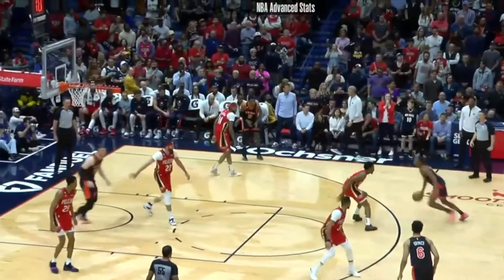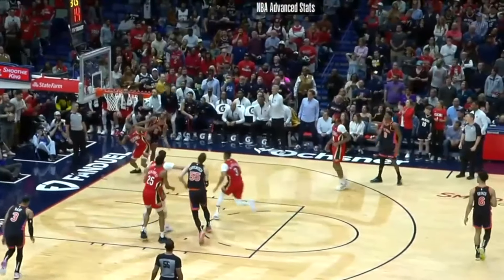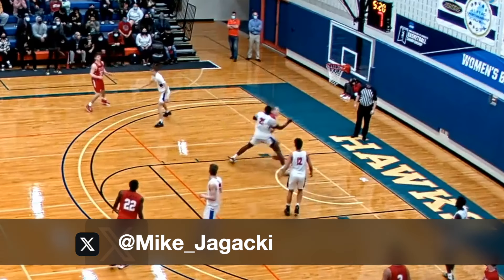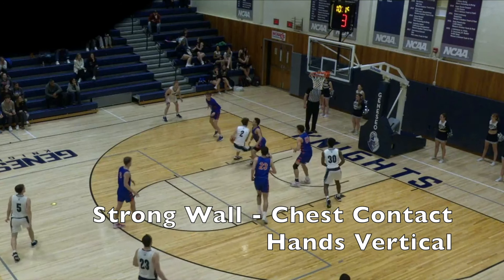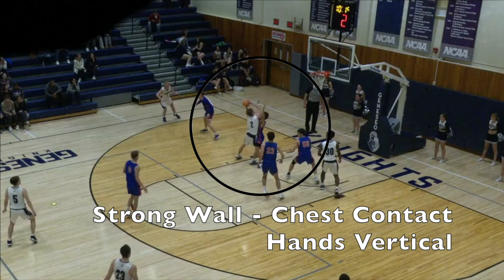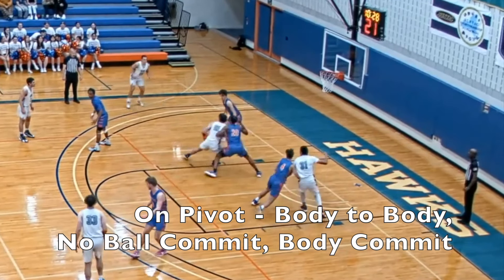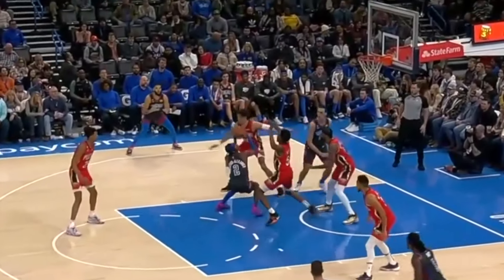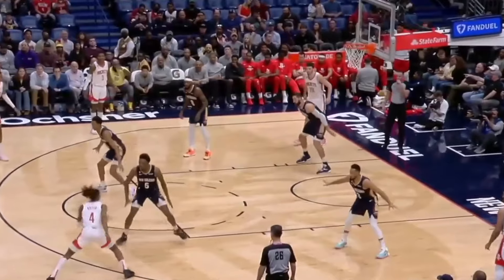The second key is to use your chest and show your arms vertically, making a wall for the offensive player. Now you shouldn't be looking to block shots at this point, but to force fading, tough finishes. There's a clear difference between soft walls — fading backwards and losing contact — versus strong walls, maintaining that physicality. Notice that when an offensive player comes to two feet, you should stay body to body and not get out of position going for the ball. Our goal is to not give up anything easy — a defining trait of lockdown defenders.